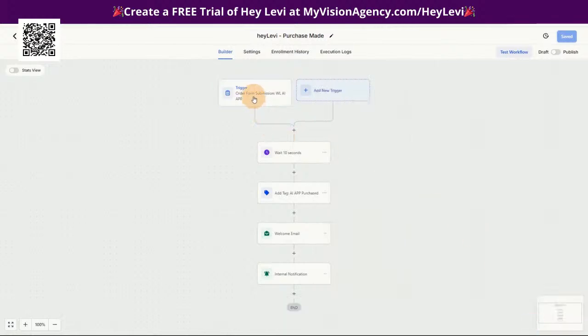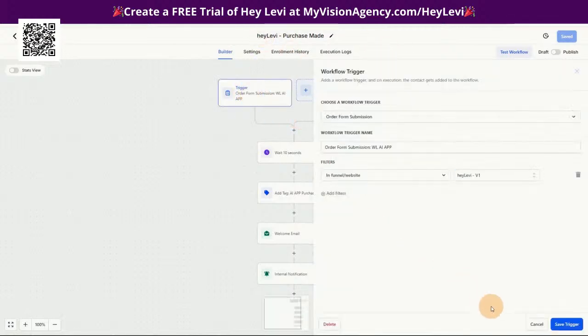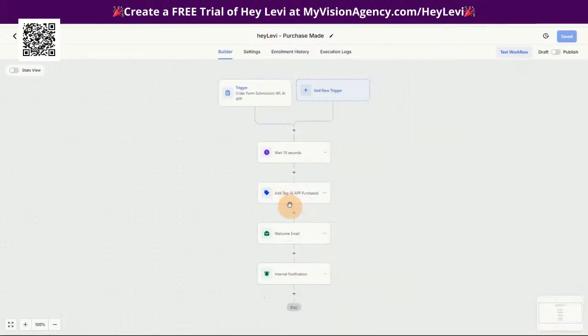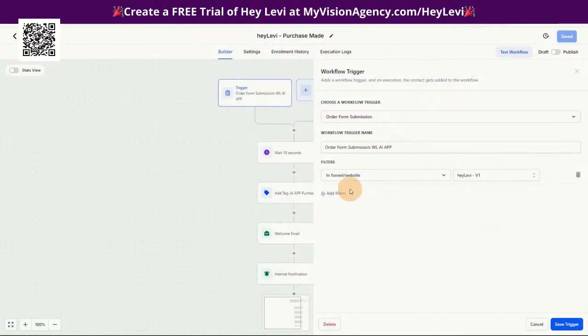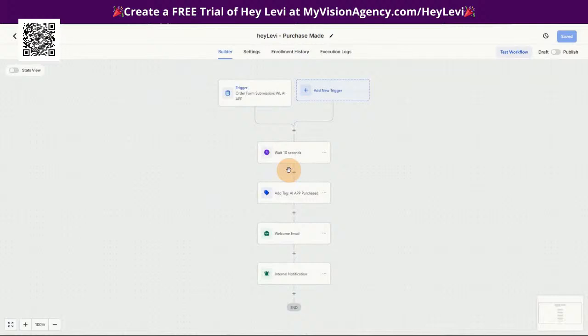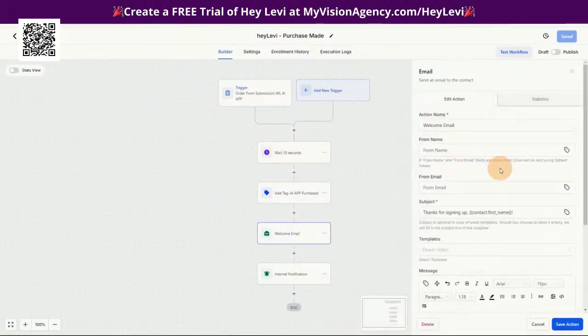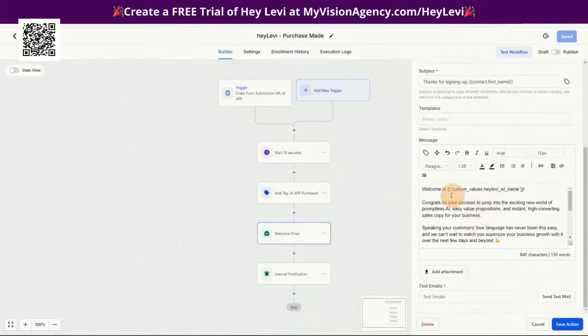But if you are adding this to one of your packages, you could easily send, like in the workflow, you could send to this workflow if you want to. Or if you're just using that order form and they're just purchasing the product, then of course you're just going to say in this funnel, and then you don't really have to connect the product or anything. So there's really nothing that you have to do here.